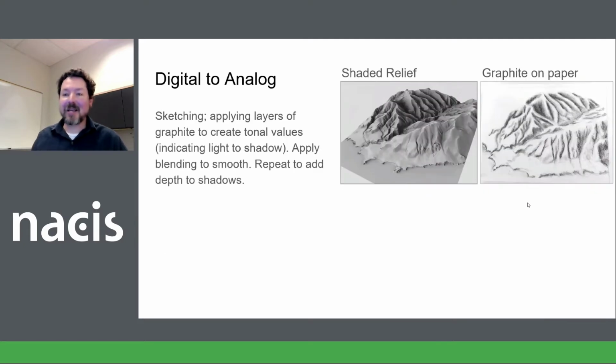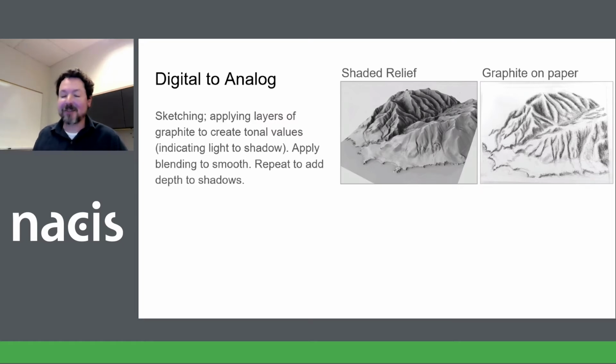So working through that hand-drawn hillshade tutorial from Sarah Bell, I used an area of terrain near San Luis Obispo. Here's a hike I had recently done in Montana de Oro. I put the terrain as a hillshade in a perspective view, and then practiced the art of hill shading by hand, which is really sketching areas of shade and light through successive layers of graphite. And it's a very meditative process.